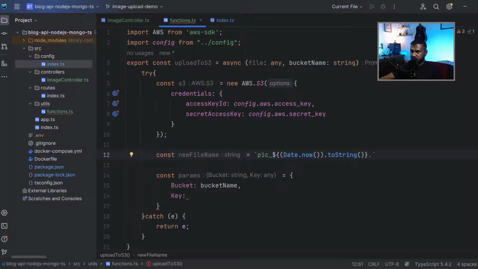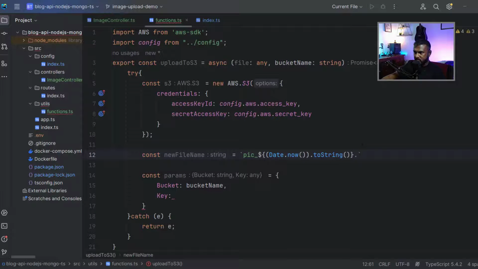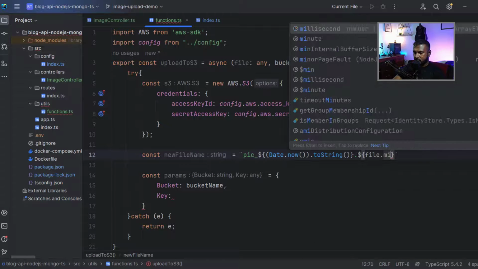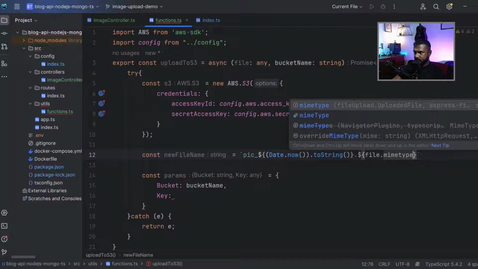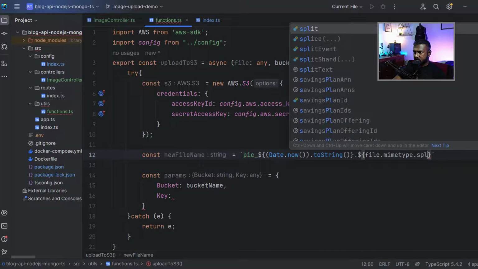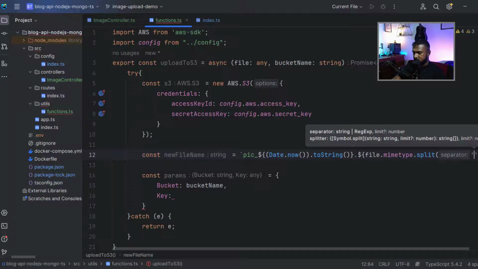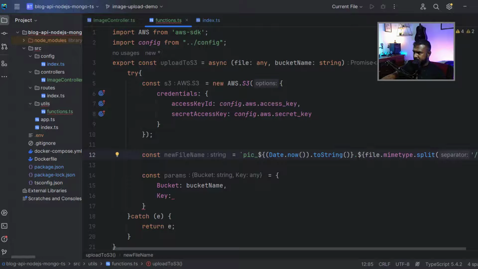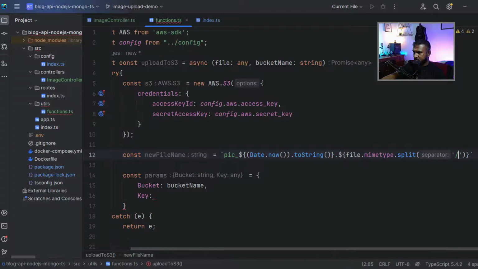the file extension. To get the file extension, I'm going to use this mime type property. I'm going to use dollar sign curly braces and then file dot mime type, and this will return a string, and we're gonna have to use this split function to split it up and get the second half of that text, just like this.